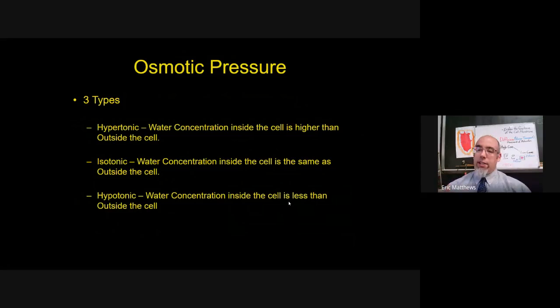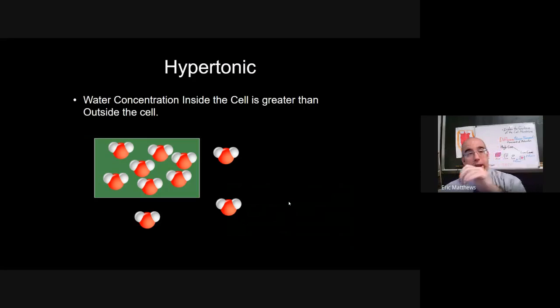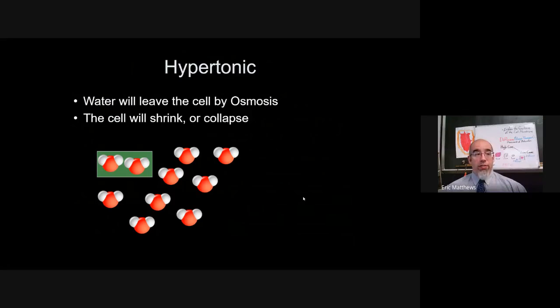So these things make sense. Hypothermia. We're going into winter time now. If you get hypothermia, you have below normal temperature. So just remember these two. Hyper is more, hypo is less. And if a cell has less water, that means water will now move into the cell. So in our hypertonic example, we take a look at the cell in green. The surrounding environment has 3 waters. Water will leave that cell, causing it to shrink or collapse.